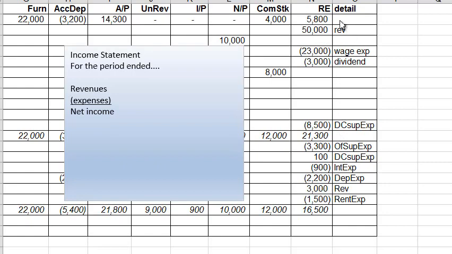What kinds of things did we record in retained earnings? Well, we increased it for revenues, we decreased it for expenses, so we have various expenses here, and we put EXP for expense after all of them. The only other thing that got recorded in the retained earnings account was, of course, the dividend of $3,000. Remember that dividends do not fit the definition of an expense, so the dividend, even though it's here in this retained earnings column, is not going to show up on our income statement.